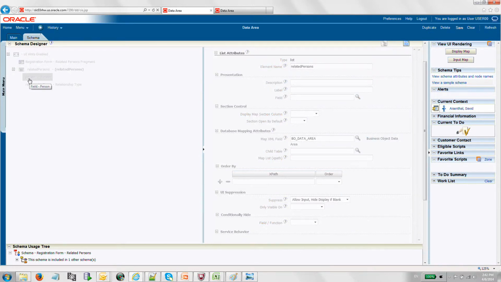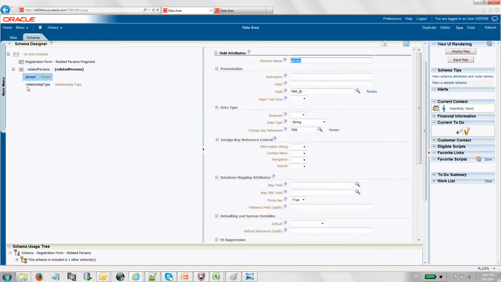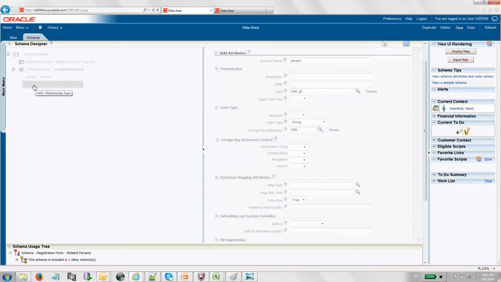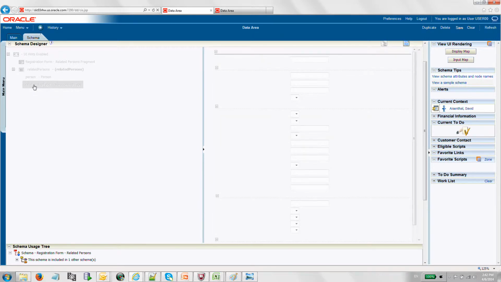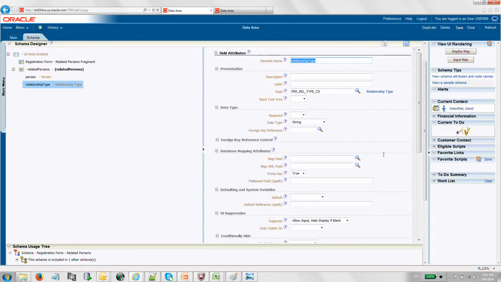And you have to define the primary key, the elements which are unique for this particular list. In this particular case, the primary keys are person and relationship type, meaning that you could have different persons, which would be the underlying entity person, with different relationship types. So it's the combination of person and relationship type which creates the primary key. So the primary key is defined on both, as I said.